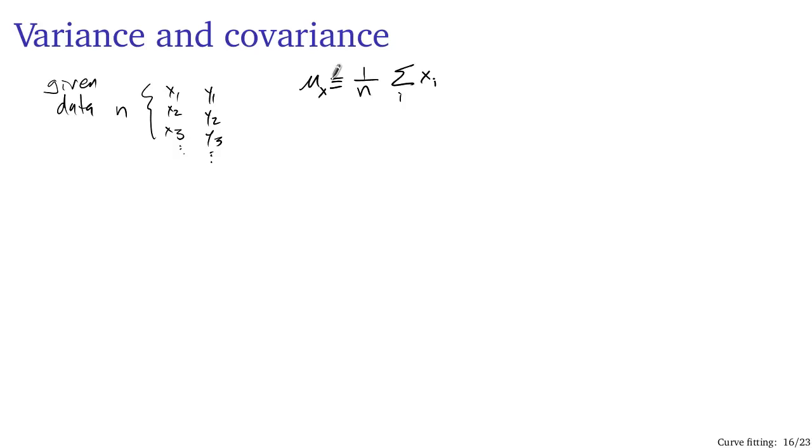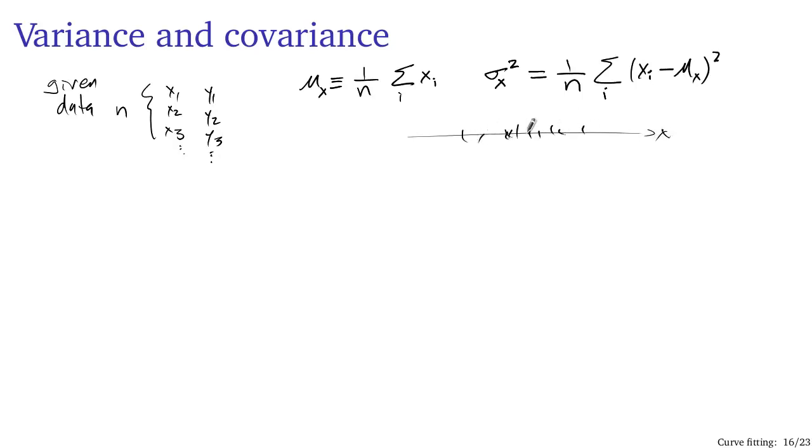Now, another statistic that's very common to calculate is the variance. The variance is usually denoted by sigma squared. So if I'm computing the variance of x, what that means is I'm computing 1 over the number of data points. I'm dividing by the number of data points, and I'm again summing over all data points, but what I'm summing is the ith data point minus the mean, and I'm squaring it. So if your data set, let's say I've got some x-axis here, falls all over the place, some points are way out, some points are clustered, the mean might be, I don't know, here.